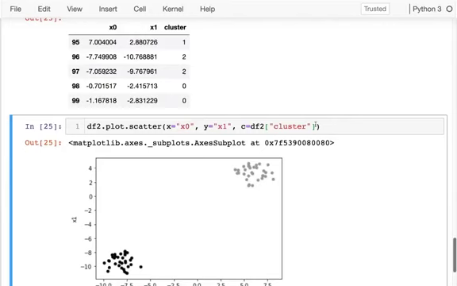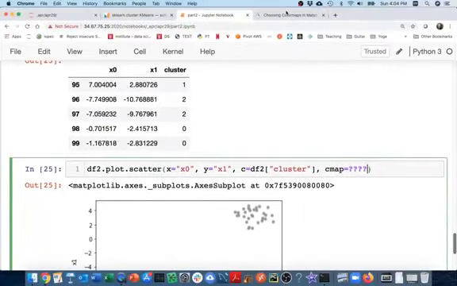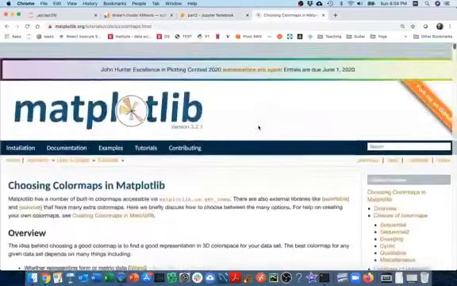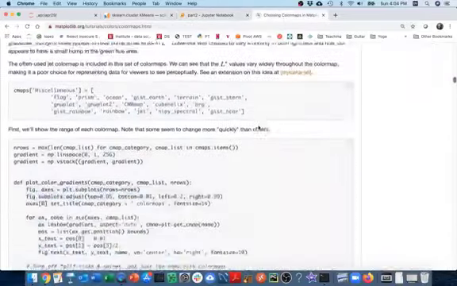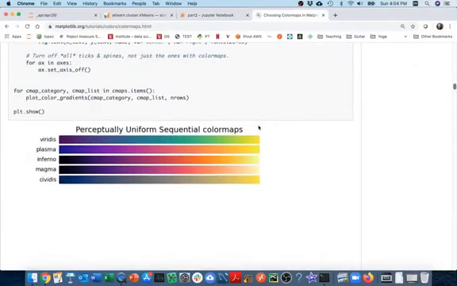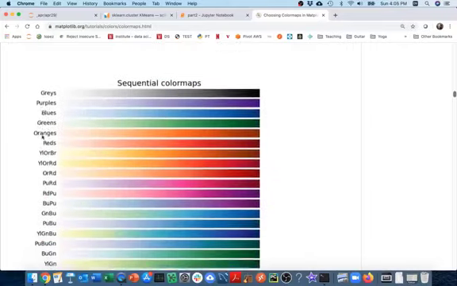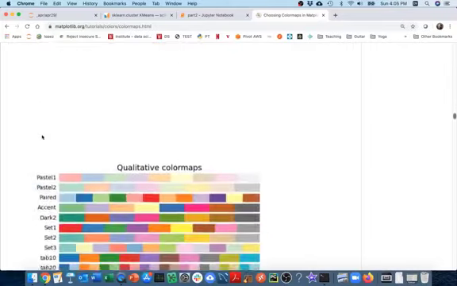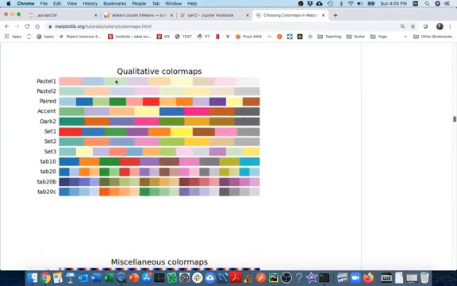And so what I should do is pass in a different color map. So let me head over here and look at the different color maps in matplotlib. Cluster 0 is not more similar to cluster 1 than it is to cluster 2. So I don't really care about getting what is called a sequential color map, where it's kind of on the spectrum. Really, 0, 1, and 2 are just different categories for me.